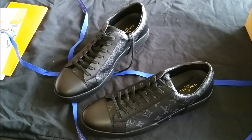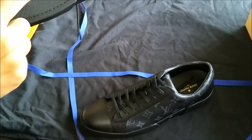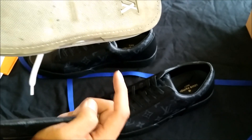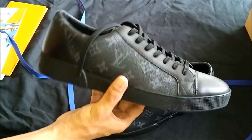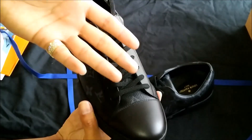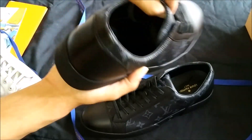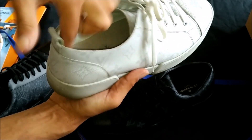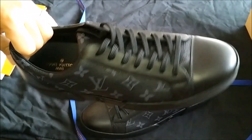Very simple, very subtle — if you want a pair of shoes that look cool and are understated, these are the ones in black. I don't really care for the bottom that much, but I feel like they're gonna hold up rather well. The rubber sole should last a lot. The white shoes I've only worn maybe six or seven times — these are gonna be my new go-to shoes because they're black and hardcore. Hopefully this review will help you with your purchase. Also the tongue on the new version is actually padded and thick; the old one is just thin, just like the rest of the poor design.